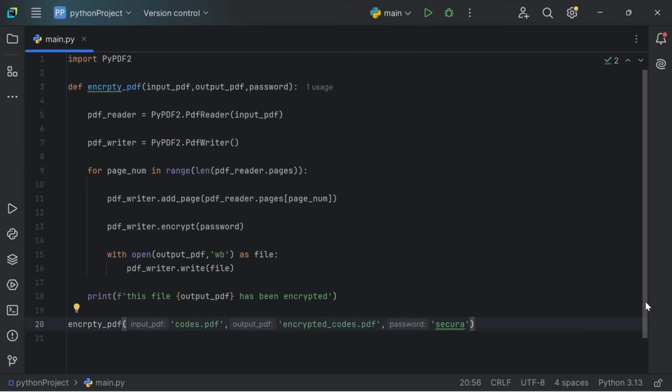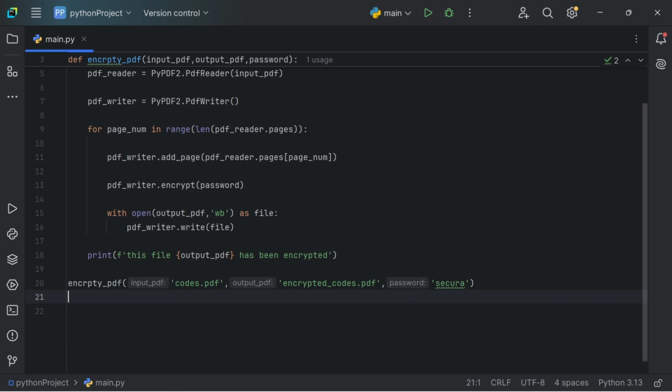Now for us to decrypt this PDF file, we are going to create a new function named decrypt_pdf. It's going to have 3 parameters. You're going to have the input PDF, then the output PDF, then the password.